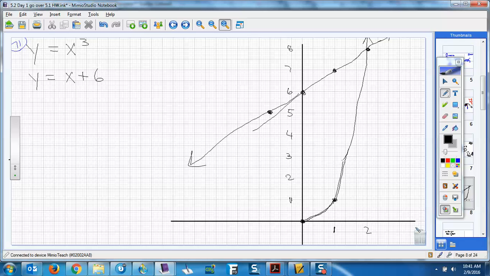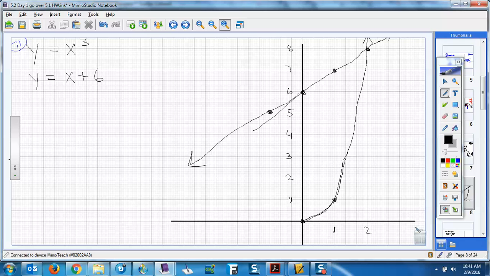So this is some foreshadowing of something we will be doing in Chapter 7. This is something we'll be doing a lot more of, finding areas. This is called finding the area of the region between curves. Right now we're finding just the area under a curve, or the area between a curve and the x-axis. But what we're going to go on to then is finding areas between various curves, any kind of area.